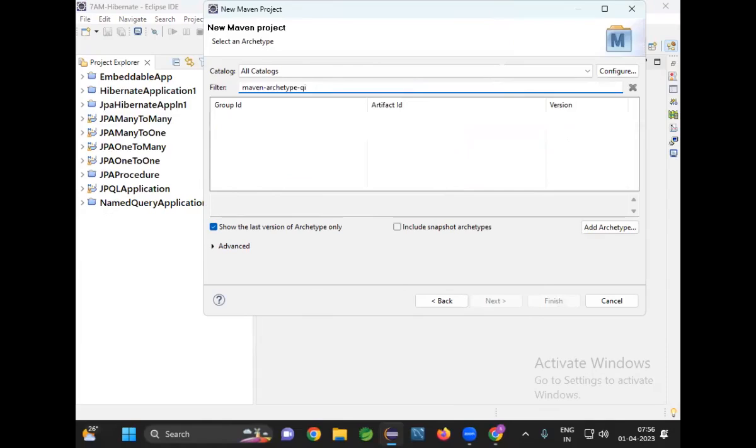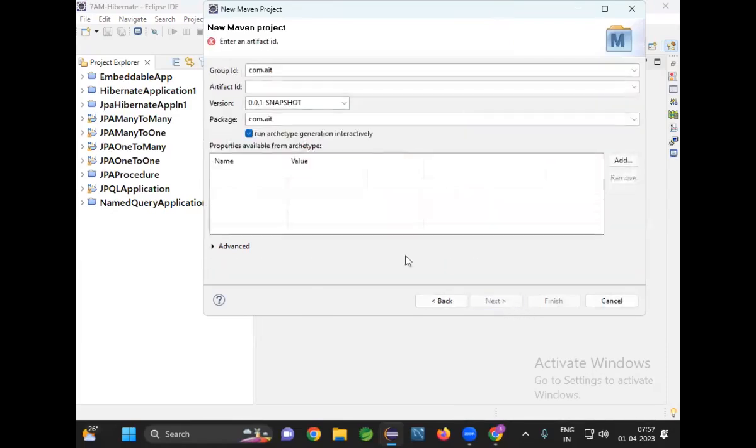Maven archetype, pick quickstart. And here I say the project name, ID generation JPA ID generator.